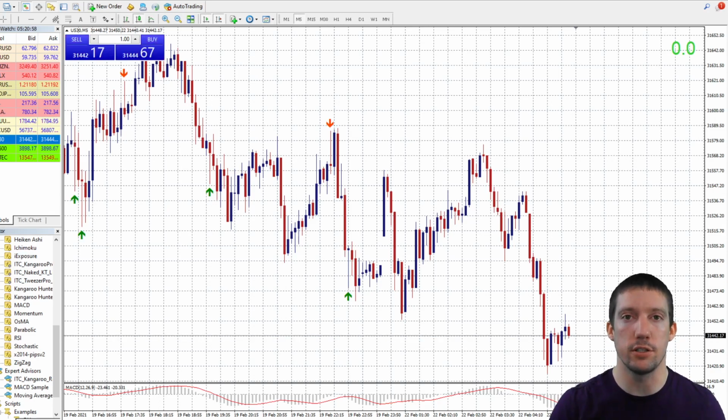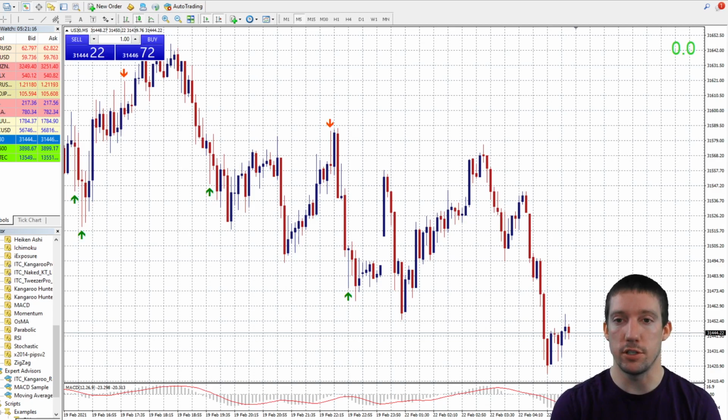There's a few different things that you can look for when you're looking at the charts to determine whether or not a kangaroo tail is going to work out in your favor. And it's not 100%, obviously, neither is any other strategy that's out there, but I think it's a very powerful indicator, and when used in conjunction with other things can be very successful.